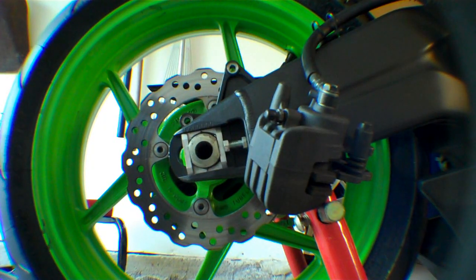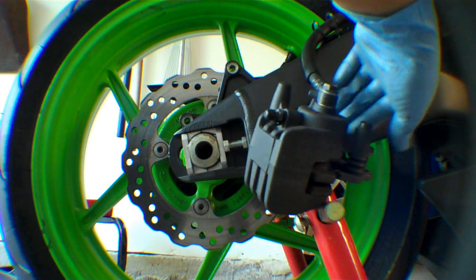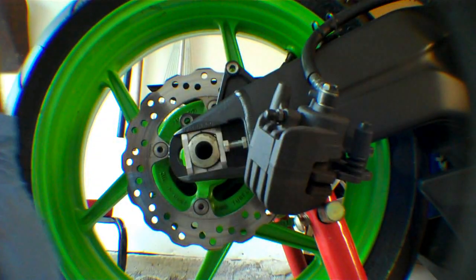And then we reinstalled the rear caliper, again put a little bit of anti-seize on the bolt so it can come out easier the next time you want to remove it.